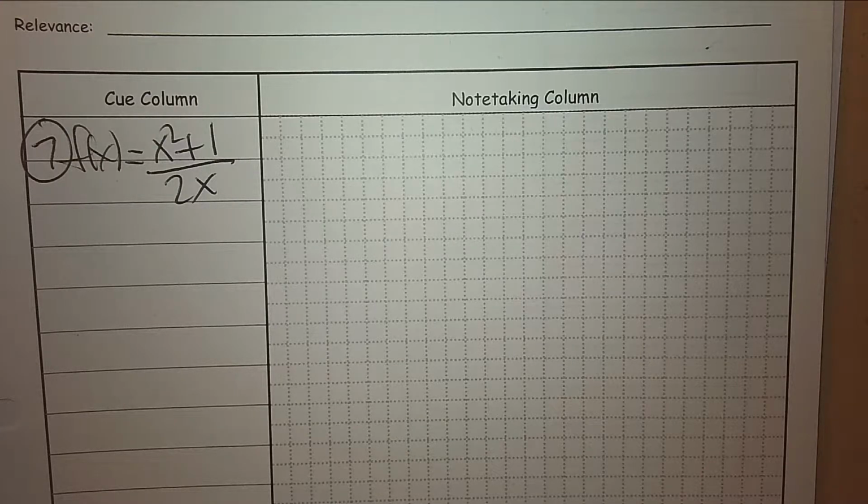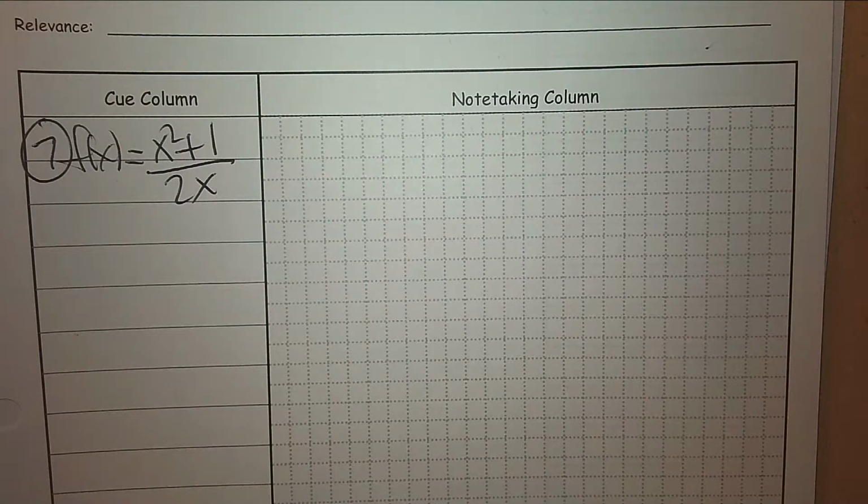Is there any way to remove that discontinuity? So that means it's an asymptote, not a hole. Got it? So we already know there's an asymptote at x equals 0. Do we have any intercepts? What happens if I take the top equal to 0 and solve it? In your head: x squared plus 1 equals 0, right? Imaginary. Any x-intercepts?